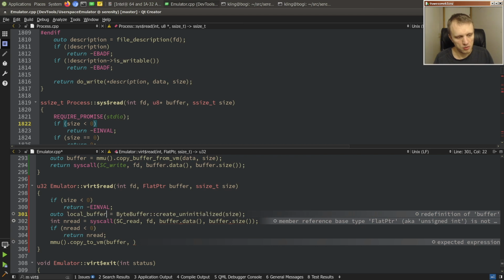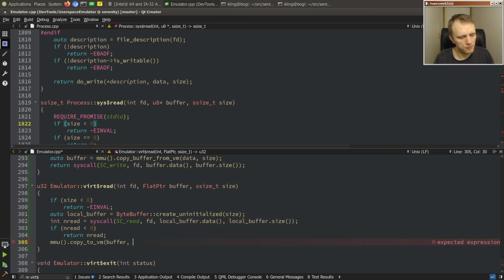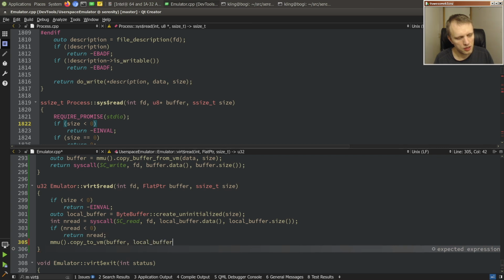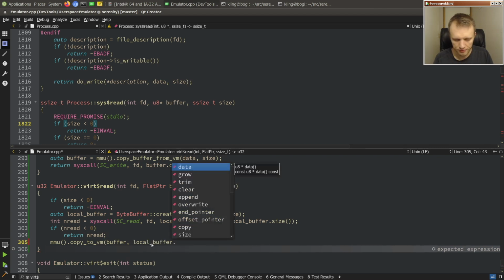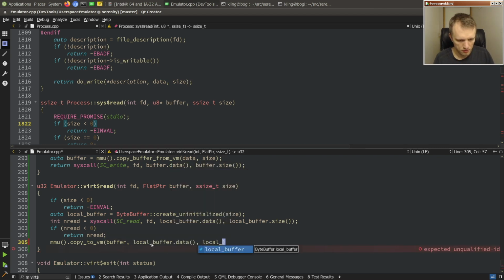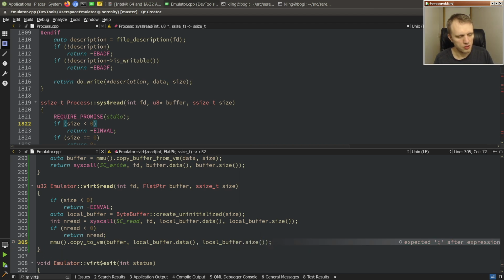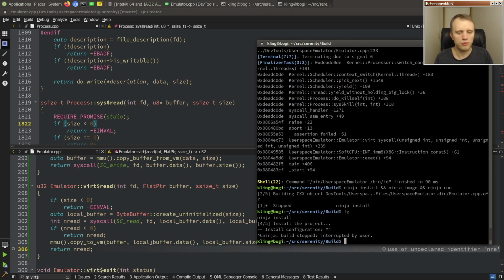This can be the local buffer or something. I don't know what to call it. Local buffer seems fine. Okay, so we copy into the virtual memory from the local buffer. There we go, and then we return the number read.